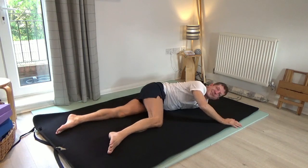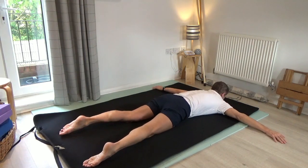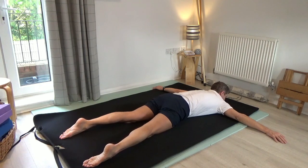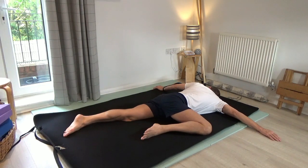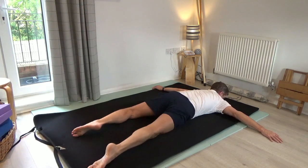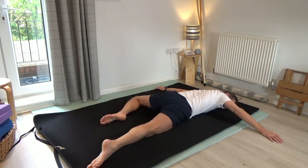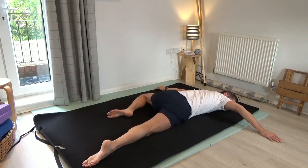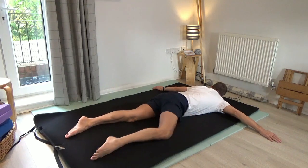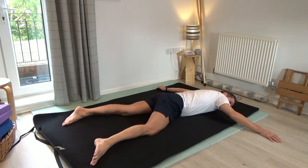And then pause, and then see if you can once more take the arms out at shoulder height, palms towards the floor, and again slide the right knee up and see, can you move the head as if it's going to disappear underneath the frame of the left arm, the opposite arm, and then vice versa. So as I bring the left knee up, I'm looking underneath the frame of the right arm, going from side to side, good, side to side. Feels very weird, feels very weird indeed. So don't do too many, just test that.